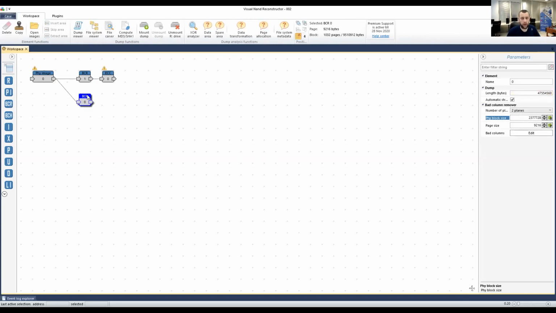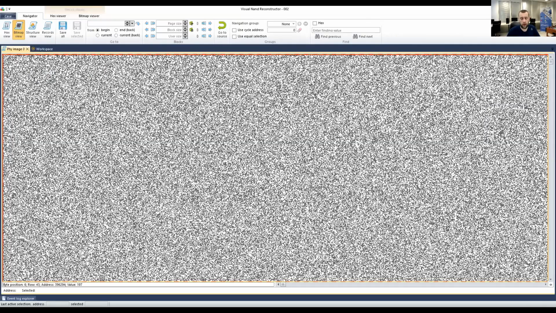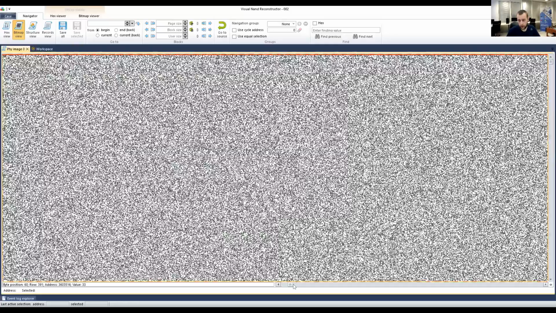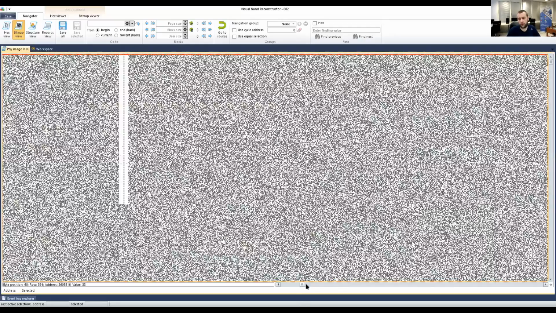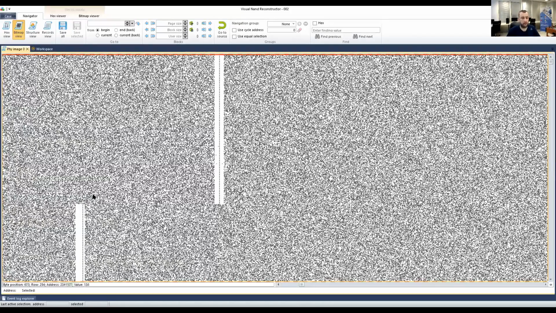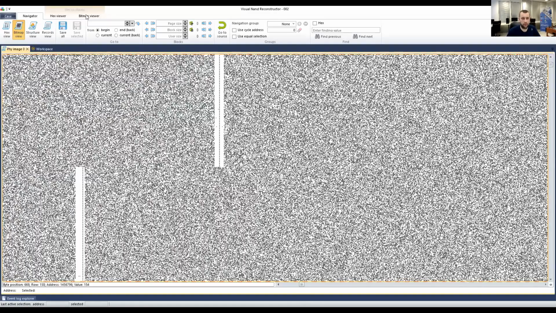to the physical block size, and actually, let me show you real quick how to find your physical block size. Basically, physical block size equals the height of the bad column. The height of a bad column is really easy to measure using bitmap functions.